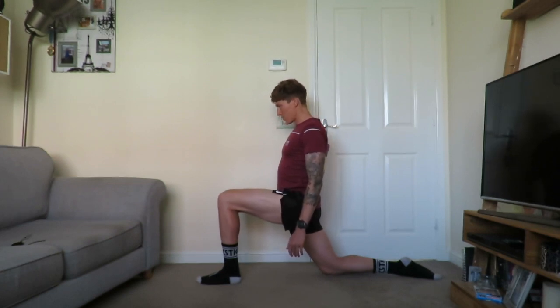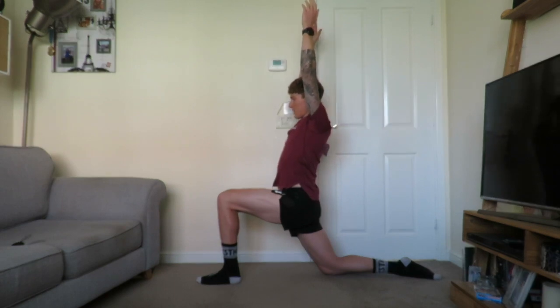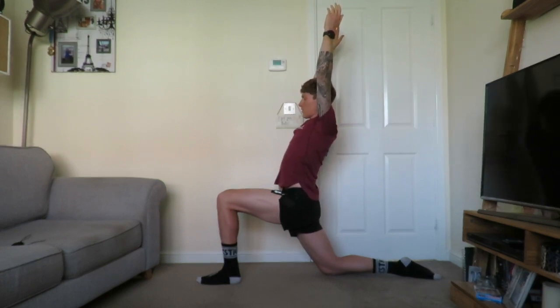Again, try and keep your hips pushed forward on this one, your chest up. And if you want to increase the stretch a little further, you can just lift your arms in the air and just gently tilt yourself back.